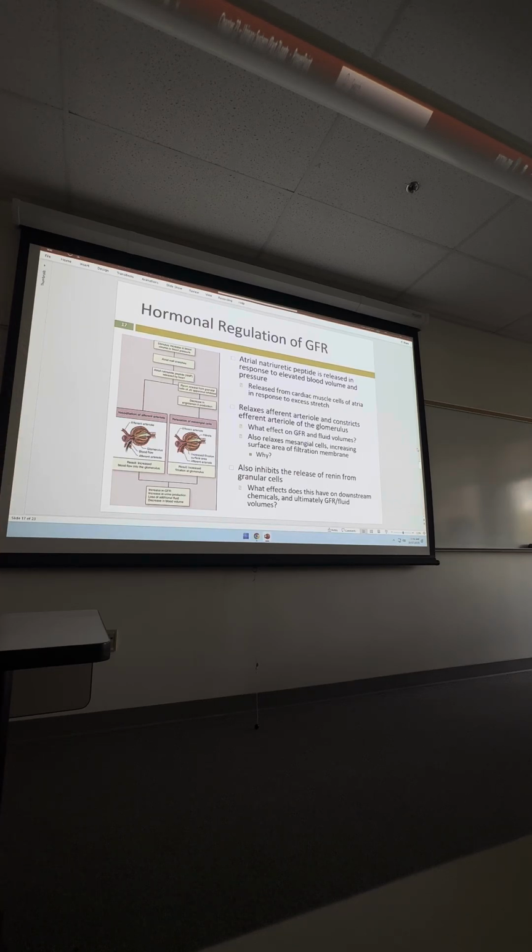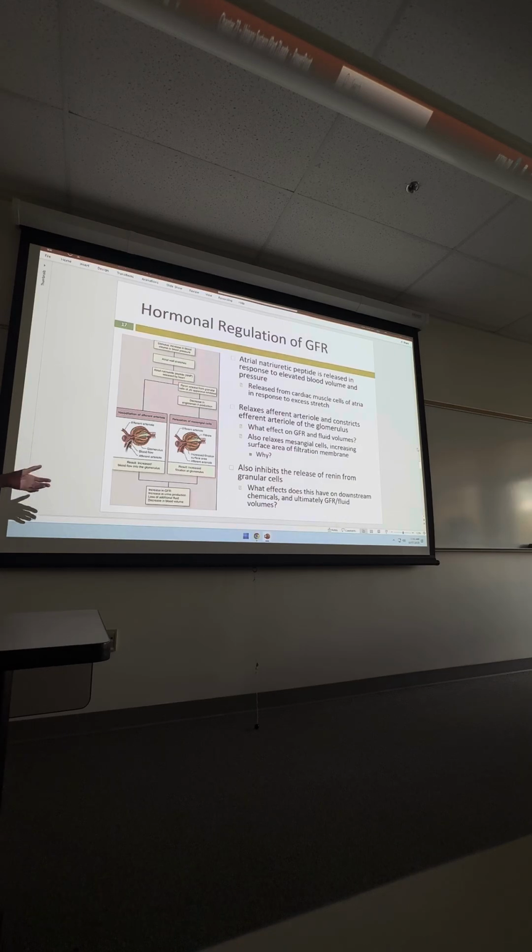Decrease? If we increase the glomerular filtration rate, relax the afferent and constrict the efferent, we're going to have greater push. So we're going to actually see an increase in the fluid production, and therefore an increase in ultimately urination, because we're not going to recoup as much water, we don't need it. And the idea is to get rid of the extra water, to reduce the blood pressure, right?